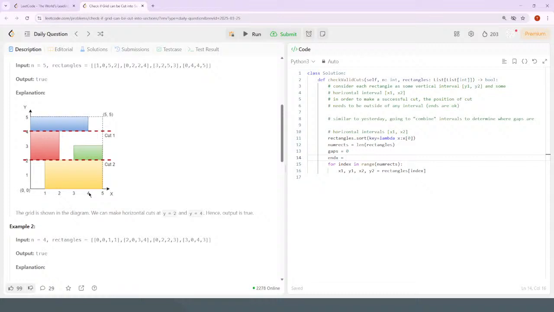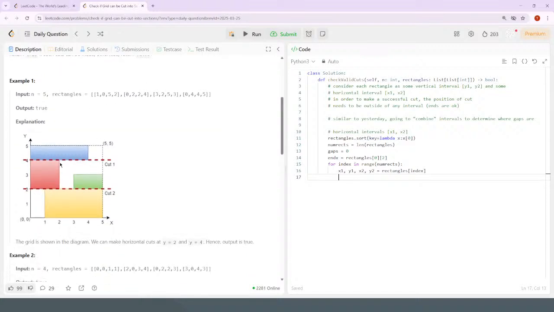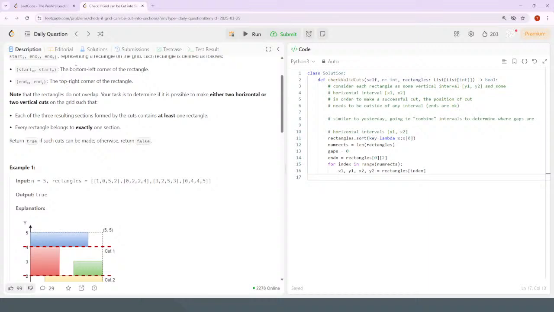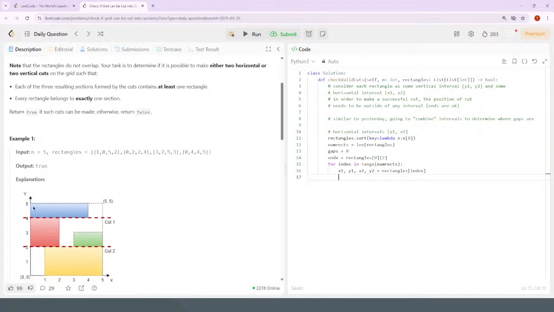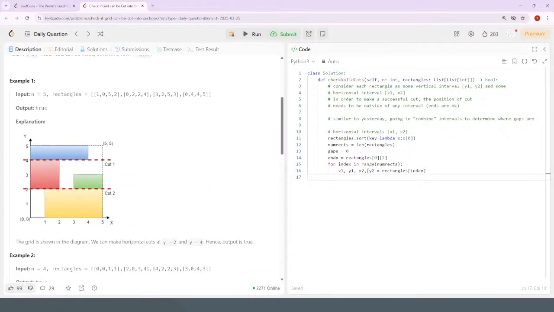So it's going to be rectangles of 0, index 2, which is where the top right corner is, bottom left corner and top right corner. Yeah, so that's the ending x value. So end x is there.